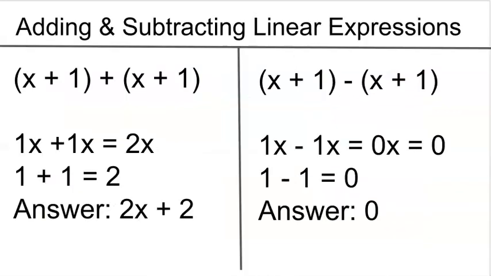Adding and subtracting. So this shows the difference between adding linear expressions and then subtracting. So if you have just an addition symbol in between two sets of parentheses, then you can just ignore the parentheses in this one because the addition doesn't change anything. So you can add everything up and you'd get your answer. But for the one on the right, if the subtraction sign is in between two sets of parentheses, it's important to realize that this means you're subtracting both terms inside. So you can either just distribute the negative, or I'll show you another way to do that.